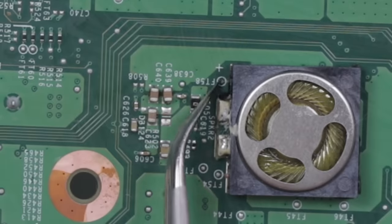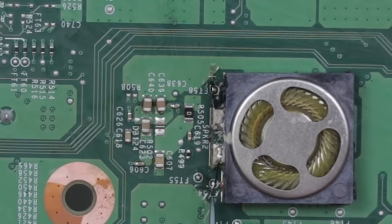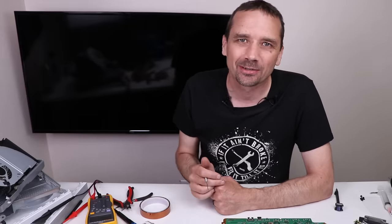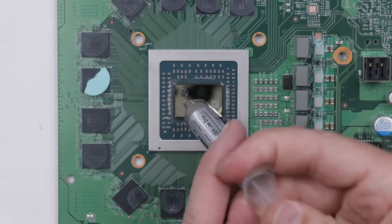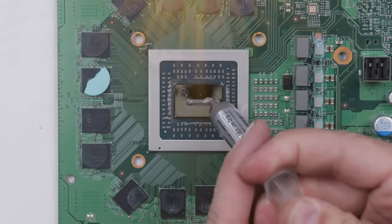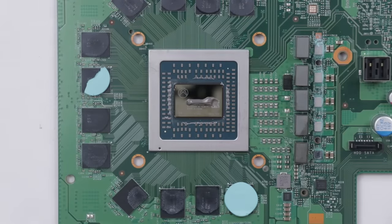So now we need to bring a wire from this pad right here over to this pad right here, and one from here over to here. And there we go — we got all the wires connected, and then we can test it and see if after all that work it's going to work. Now since this is a different board, we do need to install the perfect amount of thermal paste. And with the perfect amount of thermal paste installed, we can get to the reassembly.